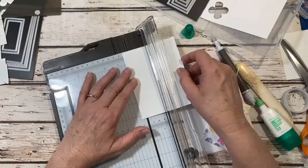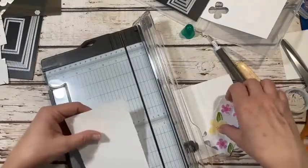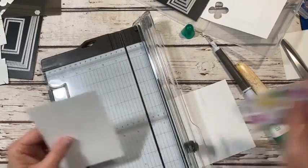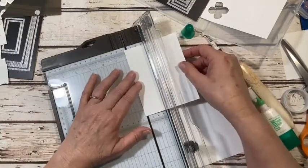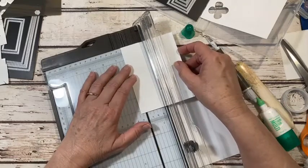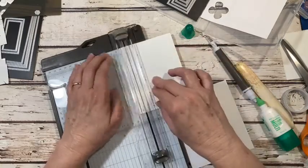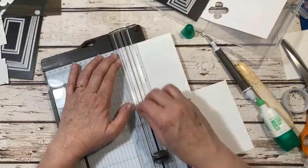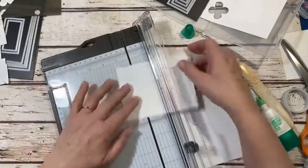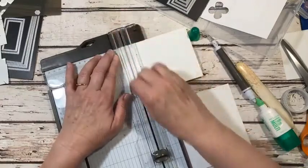I'm going to bring this in probably about 1/2 inch, I think. What did I just do? Here it is. Yeah, I should be okay if I come in. Maybe I'll come in 3/8 of an inch. No, I'm going to go ahead and do 1/2 inch. If I mess up, I mess up, right? Okay, so we're going to score at 1/2 inch. We're going to go around all sides, scoring at 1/2 inch.